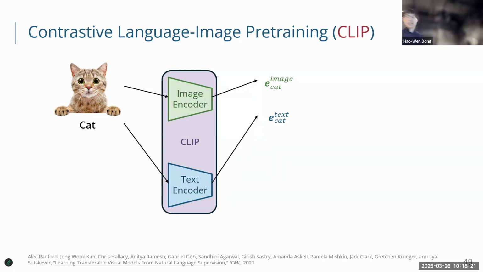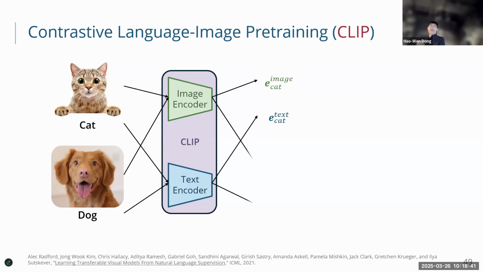What you want is for these two to be close. That's the goal. You want to figure out a pair of image encoder and text encoder that knows how to put the image and the text cat into the same space. But that doesn't actually get us what we want. Now if we have a dog image and the text DOG, we again go through it and get an encoded version of the image, and also the encoded version of the text DOG.